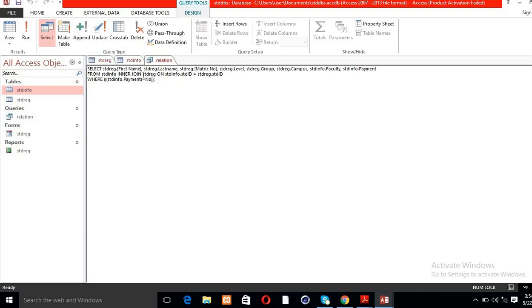I don't know if you're trying to understand me. I mean creating a relationship between the 2 tables. That is what I mean by inner join there. So this is the SQL query behind the wizard, the query wizard. So that is how to make your query, how to see your SQL, how to create relationship between your tables and all the rest.